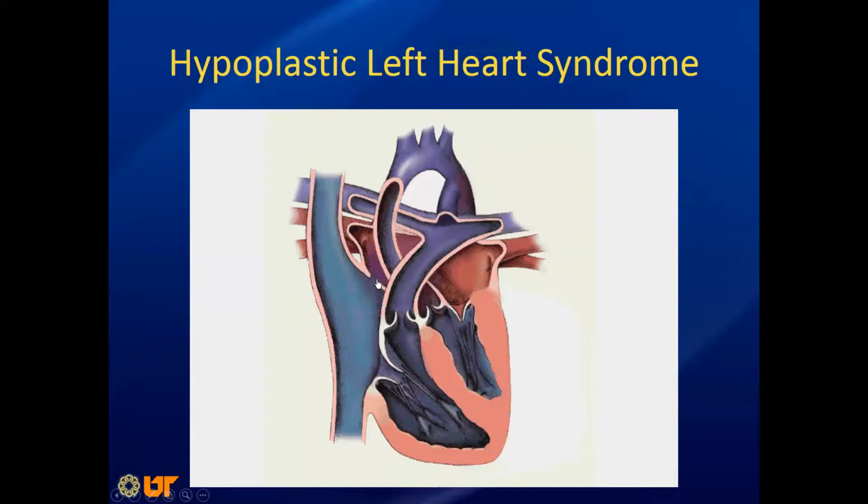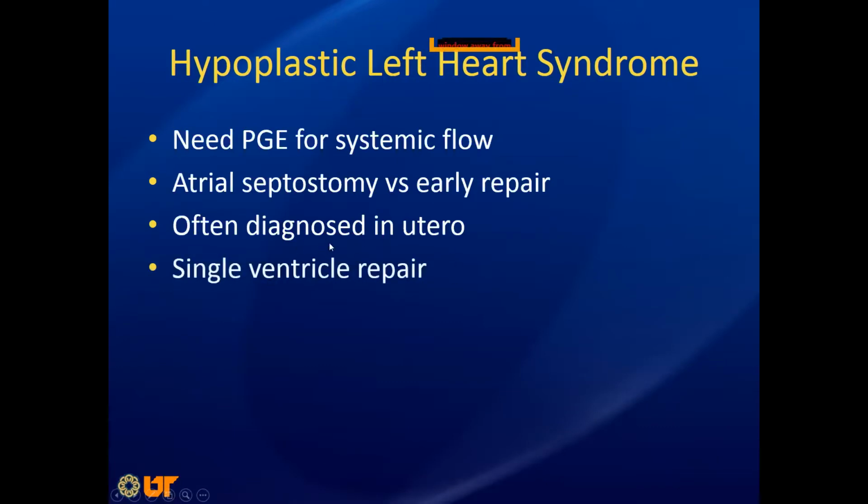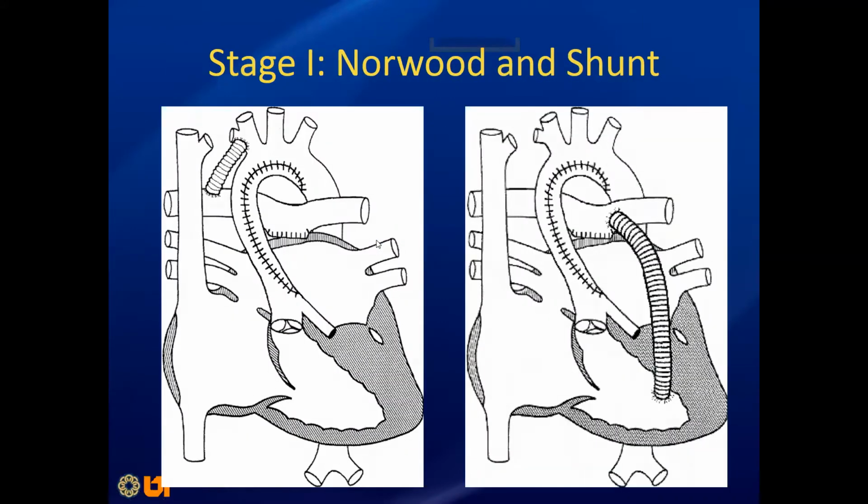And that's one of the things we do look at prenatally for hypoplasts, is to see if they have a restrictive atrial septum. And that is one of the big determinants of how well they do or how early they're going to need repair. These are often diagnosed in utero, thankfully, not always. We have seen a hypoplast present to our ER that was undiagnosed prenatally and postnatally and just presented after they got really sick. But thankfully, there's really not any view in which you can make the heart look normal on a prenatal ultrasound, so it shouldn't be missed. And these are a single ventricle repair, which we'll go over.